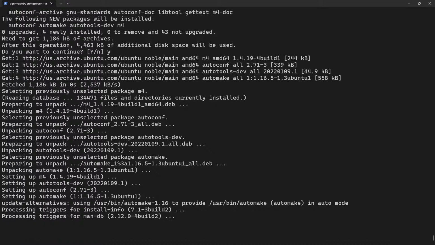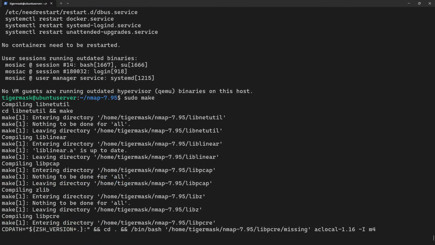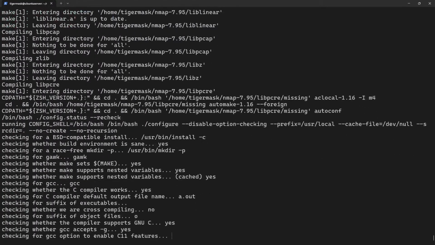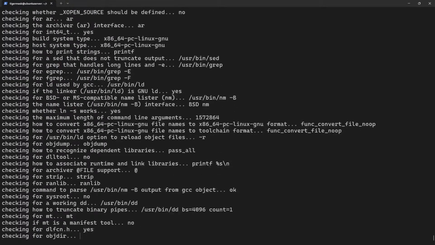I could try apt search, but I think I found it. I think it was in automake, so we're going to do sudo make again and see if it fixes whatever problem that was. Oh, look. Yeah, that's going to get it. More than likely that fixed it. This is going to be much quicker than I thought.